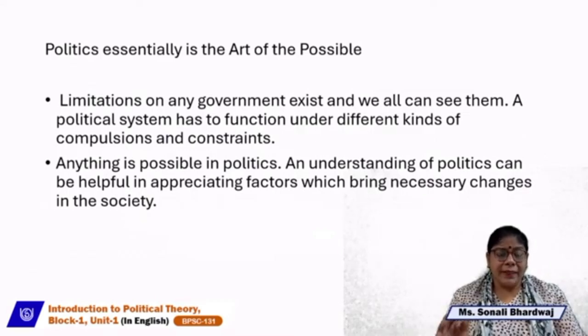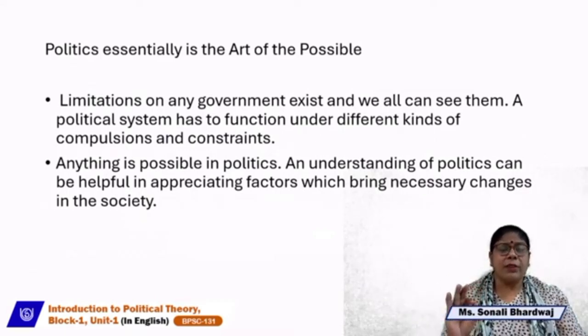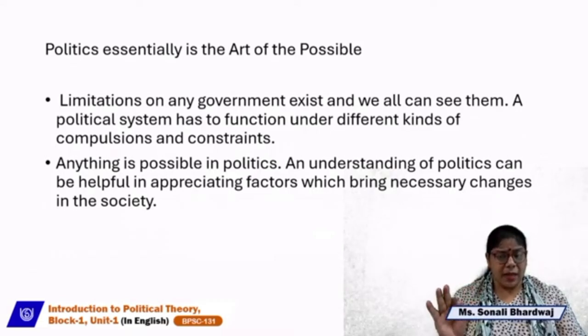Next, politics essentially is the art of the possible. Limitations of any government exist, and we all can see them. In India also, whatever government is there, we see some limitations of that. So any political functionary has to function under different kinds of compulsion and constraint, and anything is possible in politics.